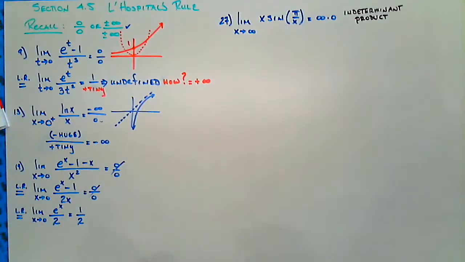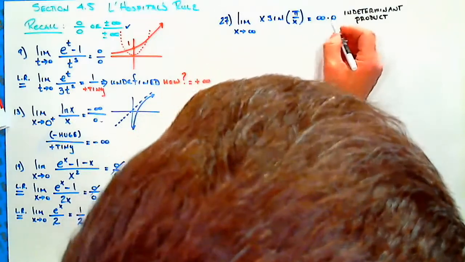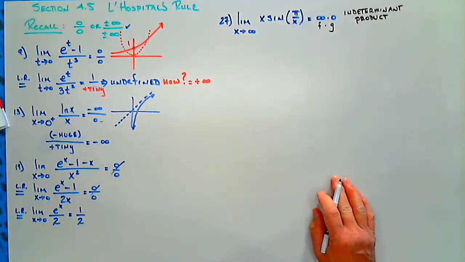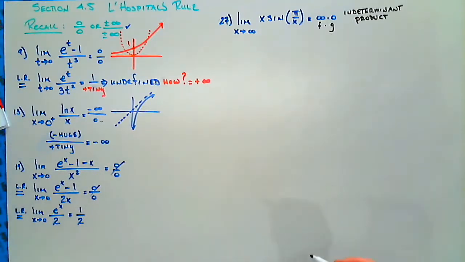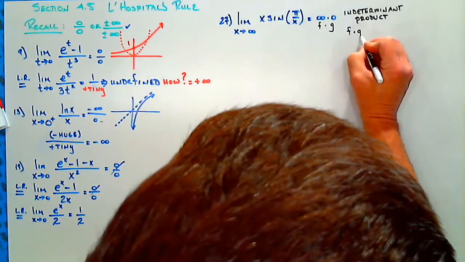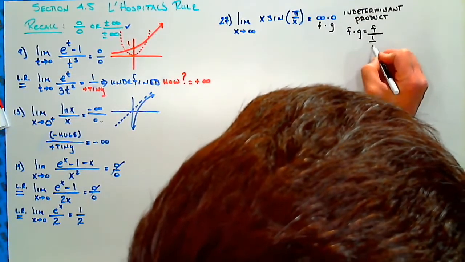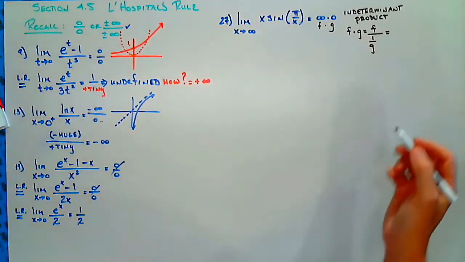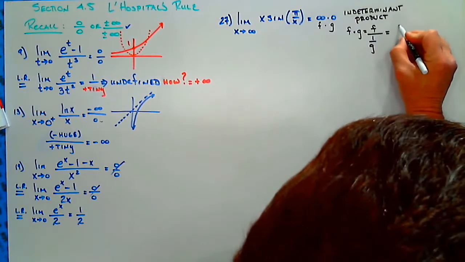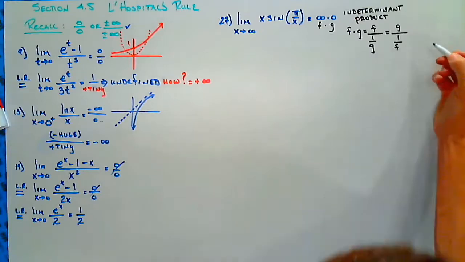And our method for solving an indeterminate product, how do we solve an indeterminate product? Well, what we do is we say this is f and this is g, right? So we have f times g, and then we bring back some algebra 1. We say, well, the quantity f times g is equal to f divided by 1 over g. And if that's not a friendly formula, we can also write it as g divided by 1 over f.